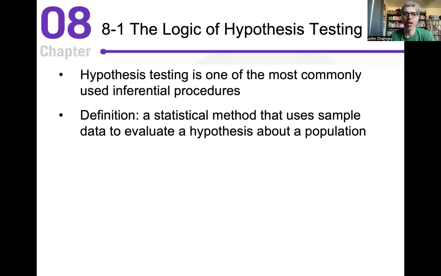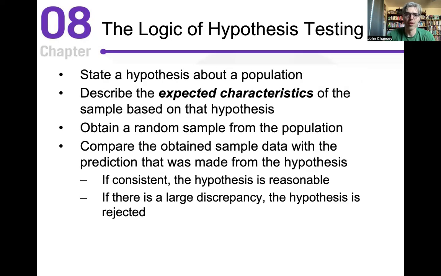This is one of the most common ways in which we use inferential statistics. And really, what this is attempting to do is use our sample data to evaluate our hypothesis about a population. Researchers and scientists are interested in populations. They cannot collect the data from everybody. So what they do is they have a hypothesis, they draw a sample, and go from there. And based on the data, how do we evaluate that hypothesis? So we're going to be looking at the logic behind that.